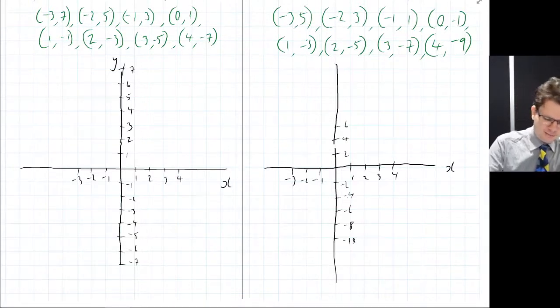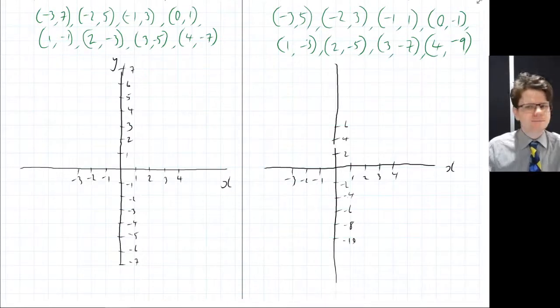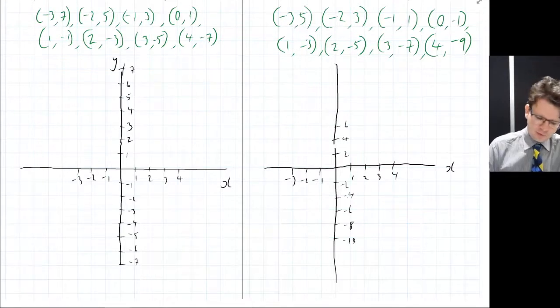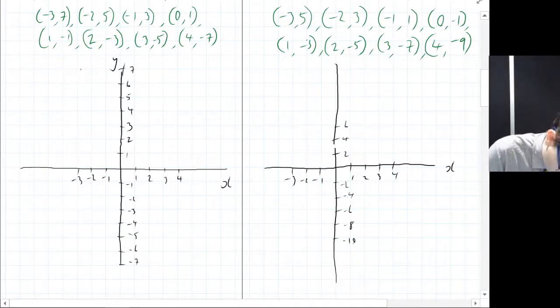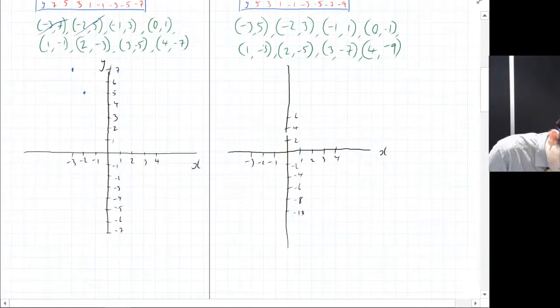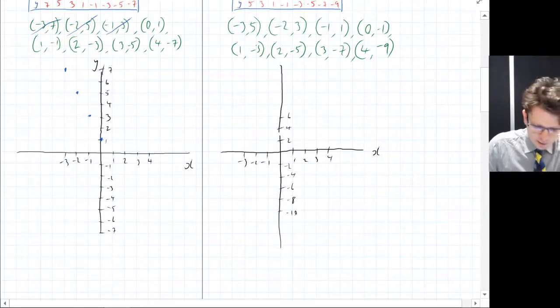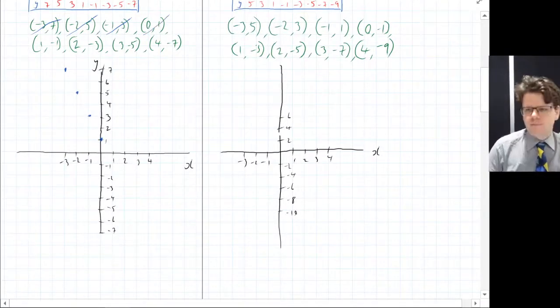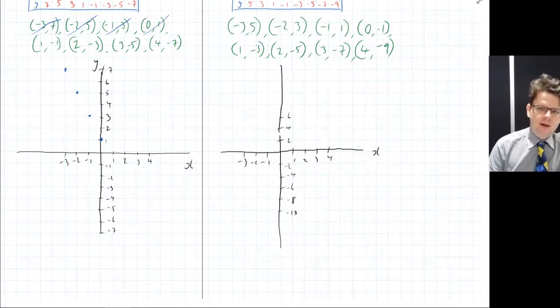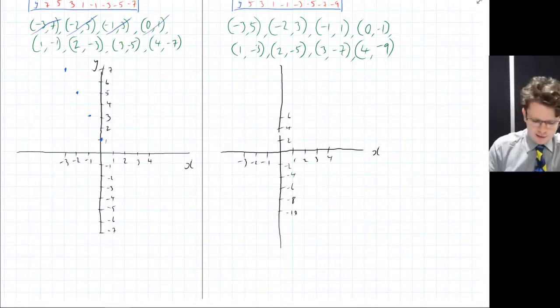But now it's time for the plot. And if you're feeling confident about plotting, this is where you can just go straight ahead and do it. I'm going to do mine first, so if you want to be doing yours while I'm doing mine. But otherwise, here we go. Got to be careful there. 0, 1's one of those tricky ones, right? 0 left or right, 1 up, okay? And I know that I've put it in the right spot because it still looks like I'm hitting on that straight line.